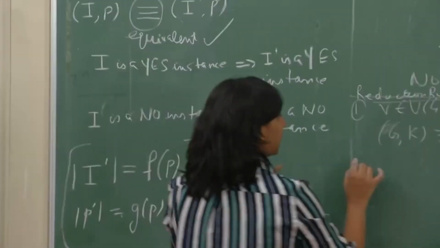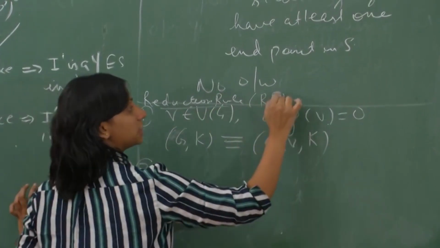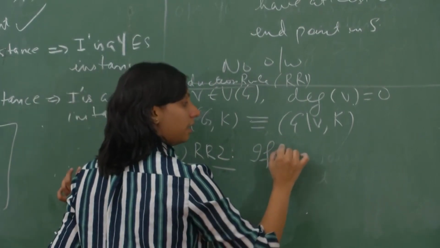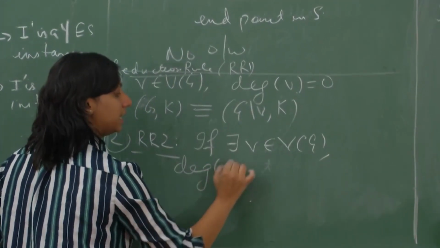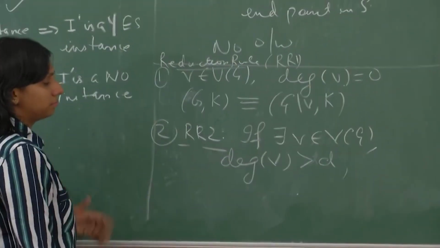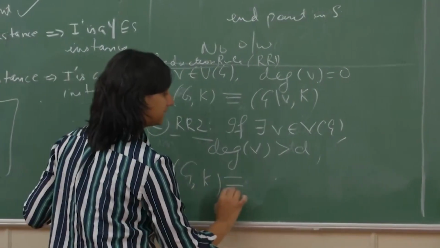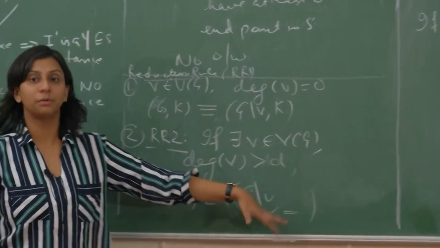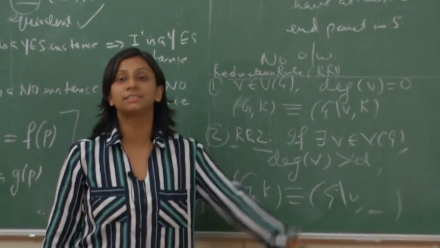In other words, we'll design this rule. Suppose I have another reduction rule. I'll usually write reduction rules as RR. So this was reduction rule 1. Suppose we have reduction rule 2, which says that if there is a vertex in V(G) whose degree is strictly greater than d, then let's say, as of now, the reduction rule deletes this vertex from the graph. So it creates another instance and something will happen there. We'll figure out what happens there. But suppose whenever it finds a vertex of large degree, it deletes it from the graph.